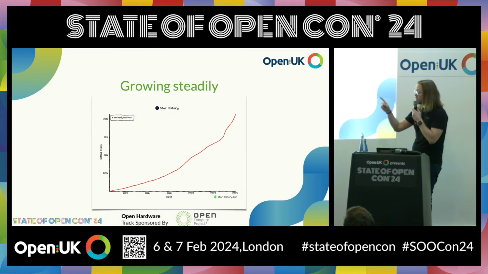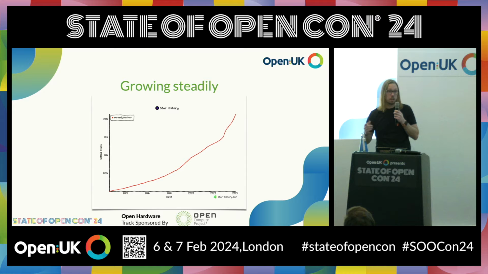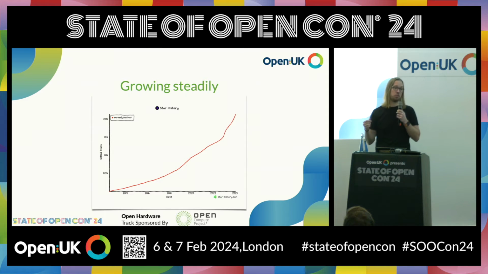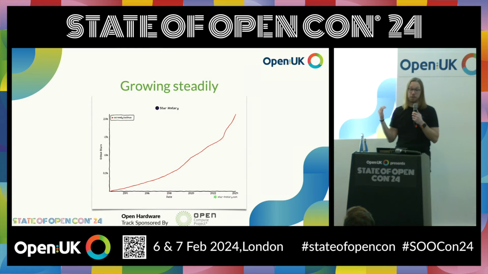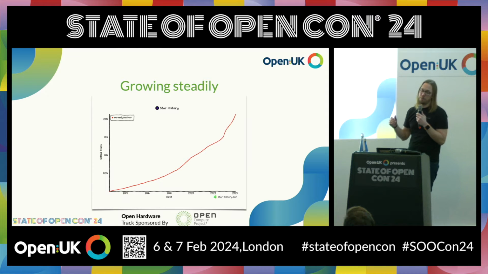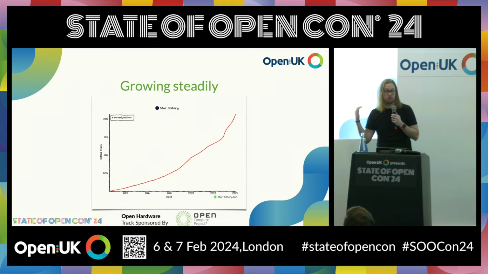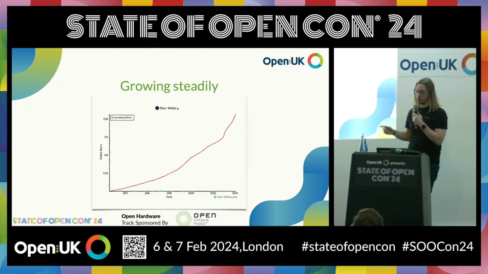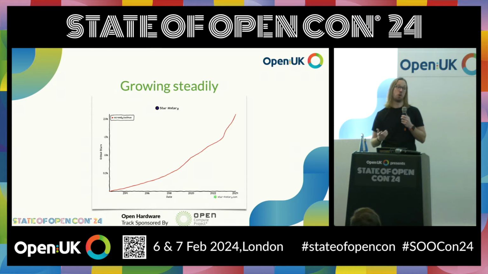But as you can see here, that is the star trajectory on GitHub. And to this day, it's, I think, an order of magnitude 3 times larger than the next biggest digital signage project on GitHub. So it's pretty active. Haven't really gotten to where we want with it yet, but it's pretty active and it still works. And we don't even know how many people are using it, because it's fully open source. We don't really have any tracking. So we know it's popular, but we don't really know a lot about the exact use cases.